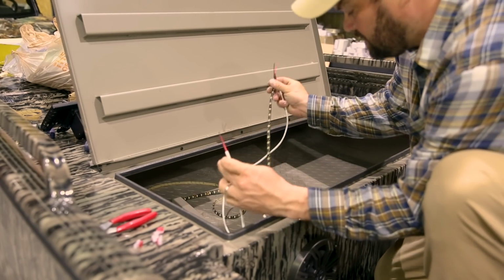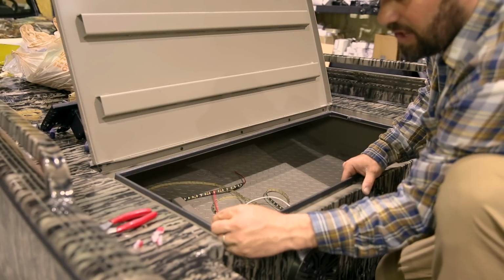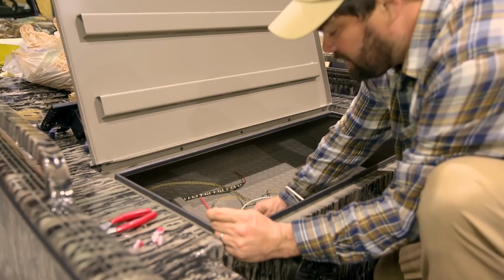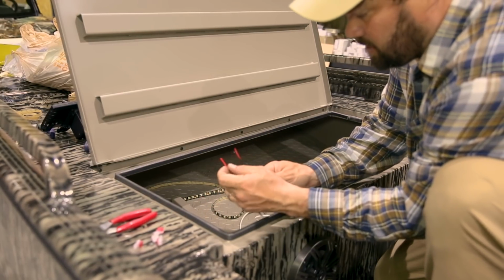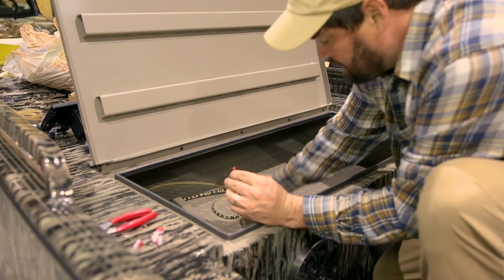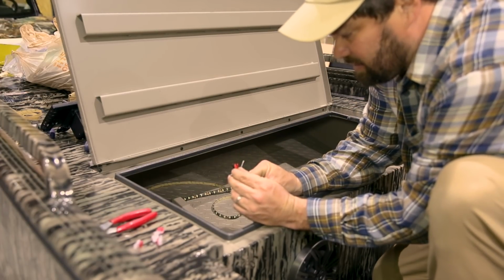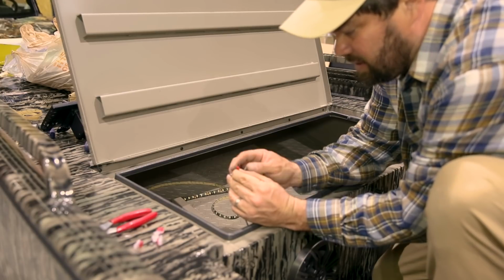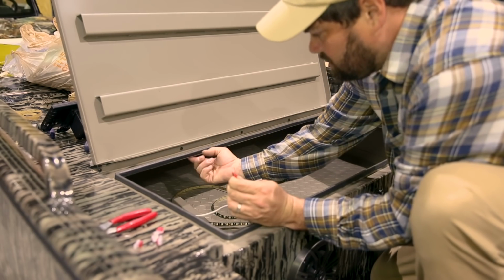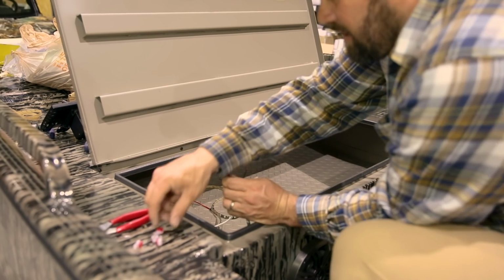What we're going to do next is make sure we have enough wire to where we can get this wire up and out of the way and where we want to run it, to where it's not just laying here in the floor. Next, we're going to take our snake tube, positives to positives, and then we're going to take some extra wire that we have with the kit, and we're going to take this other positive and run it in line. This wire is going to run up here under this cap to our second snake tube and power it.